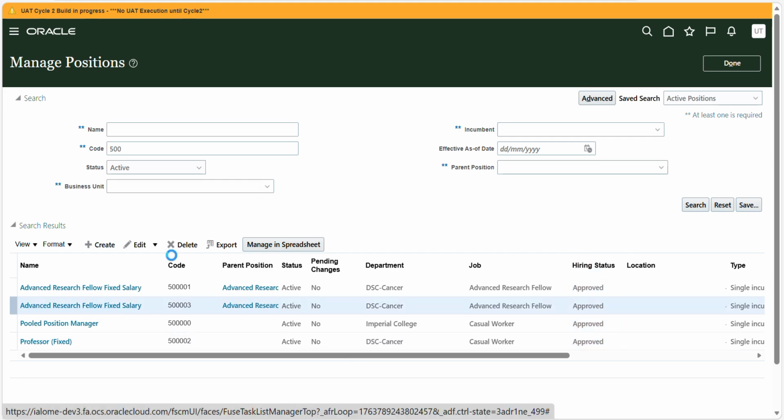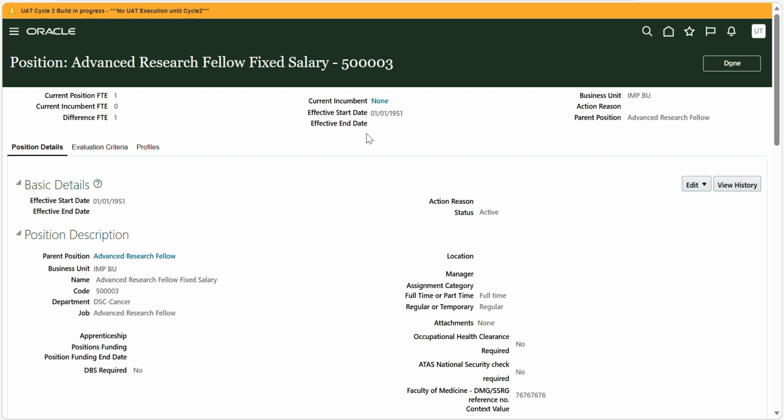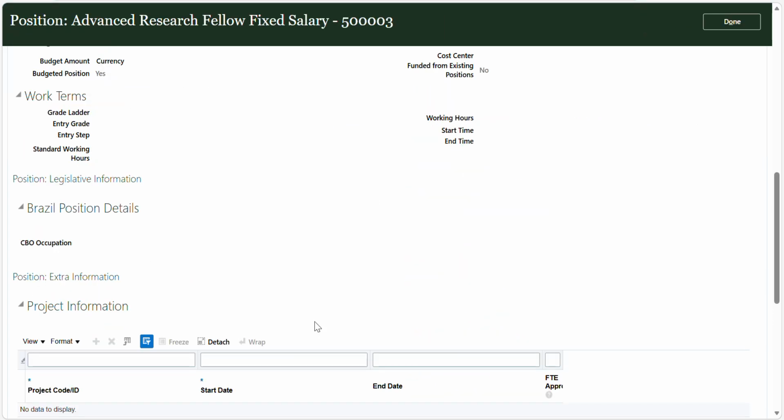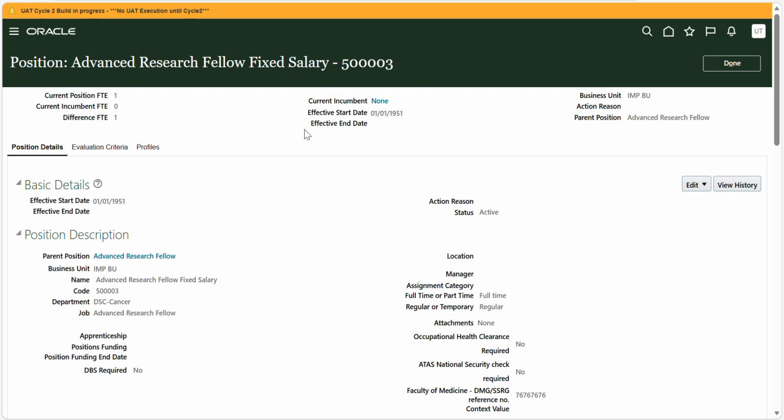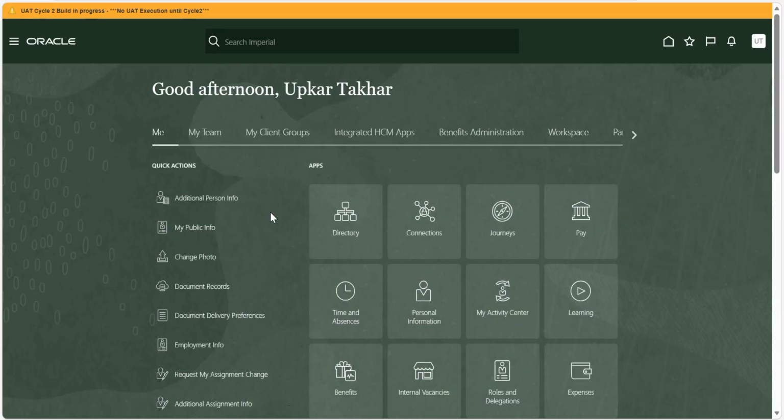I can tell when we go inside. Yeah, that's fine. It's even defaulted in way before today. Okay, that's available. Okay, it's there. And I noticed that the code auto created a new one. Fine. Let's create a person now. So we'll keep the position here, and let's create a person. I'm creating a person today, but with an effective start date of 1st December. Remember that.